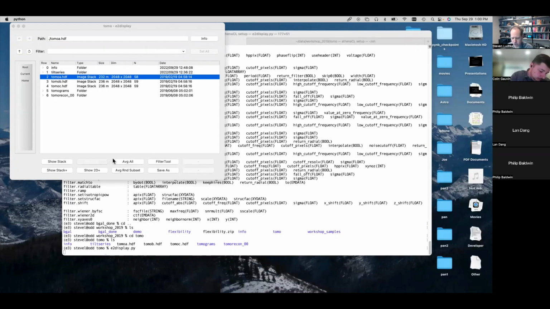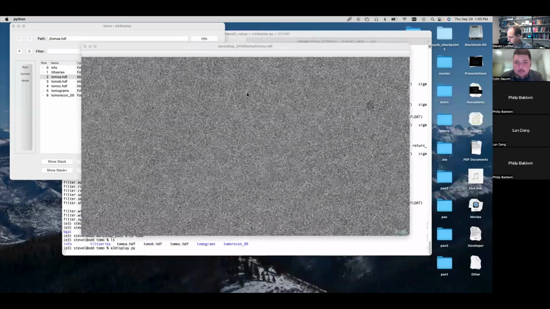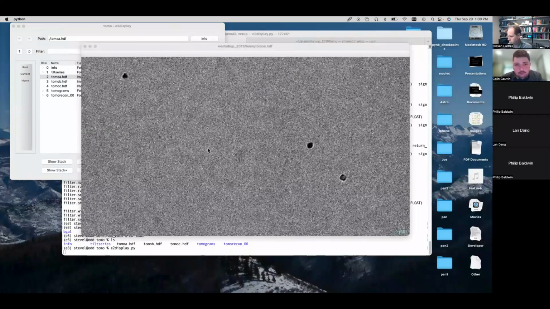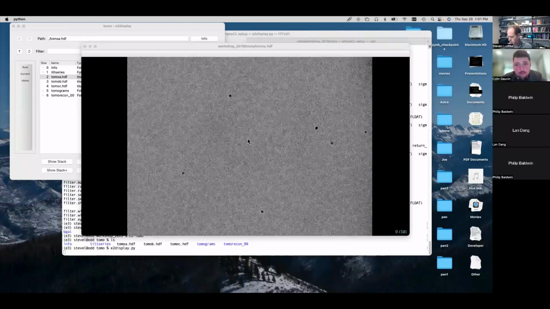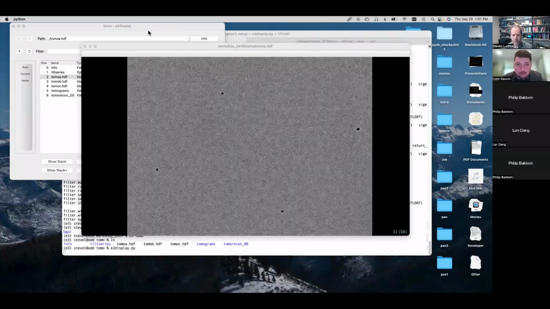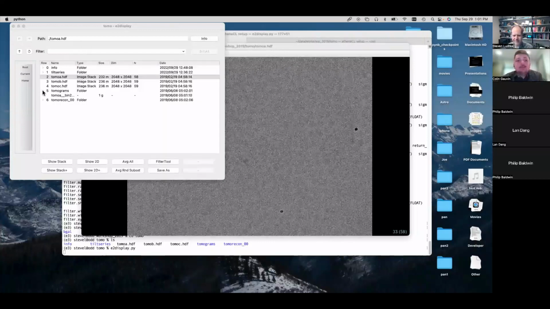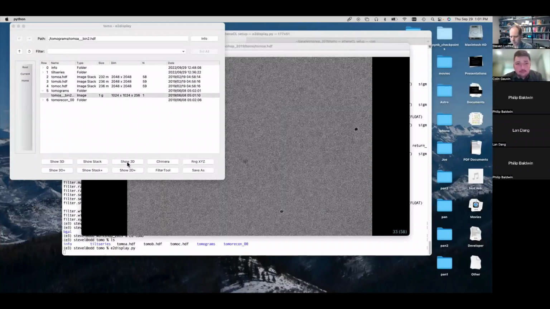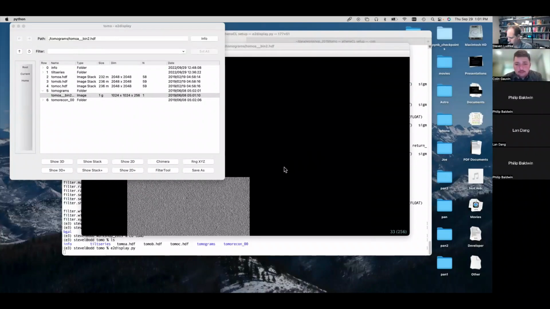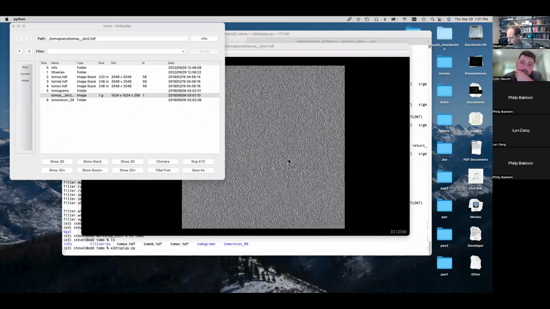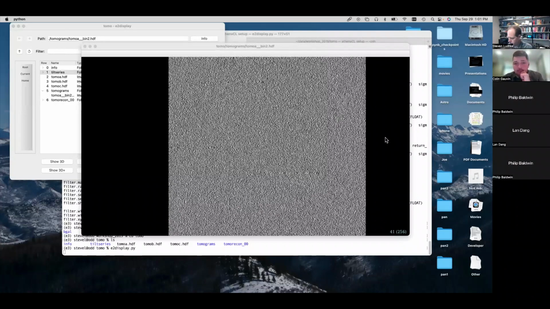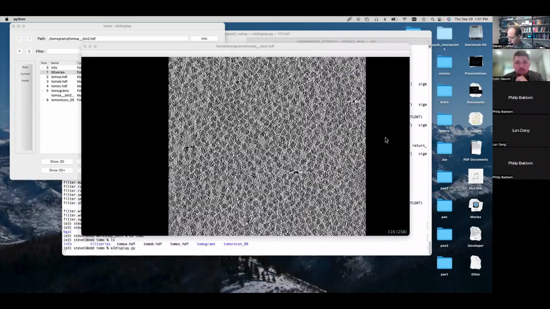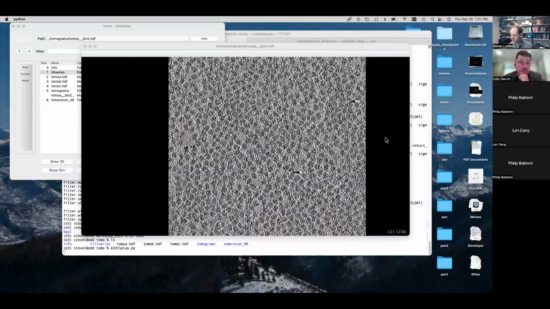So if we just say show 2D on the tomogram, actually, my only concern here is that, oh, that's a tilt series, not the tomogram. My only concern here is that the tomograms use negative contrast, the darker-is-denser convention, whereas the single particle data uses the opposite convention. There may be an asymmetry in that filter, but let's just try it.